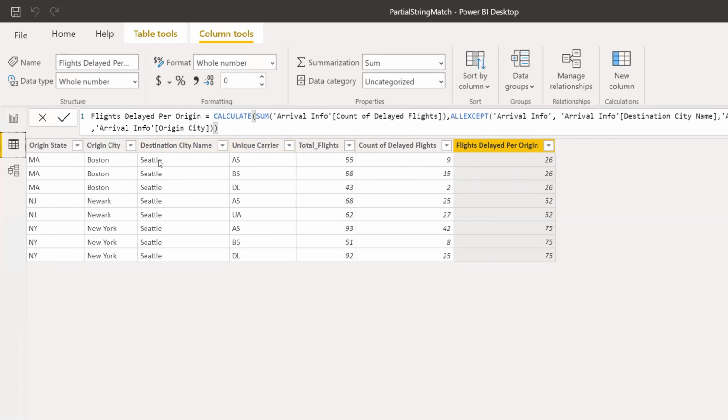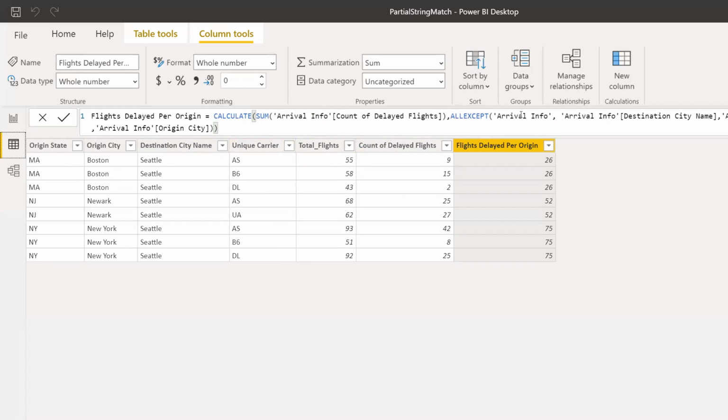The subgroup was Boston to Seattle. And this is adding up these 3 values here, 9, 15, and 2, because it is ignoring the carrier. And that's happening because in ALLEXCEPT, I do not provide the carrier as one of the filters. The entire data is now filtered only by these columns and not by the unique carrier.